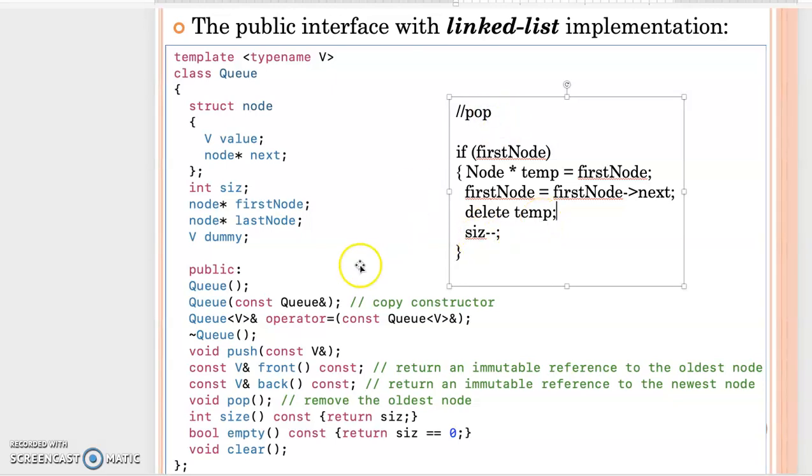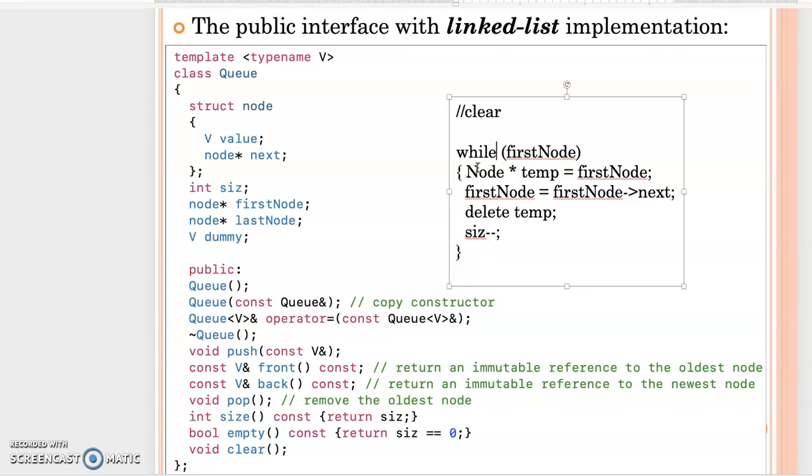What we left out here is that we didn't finish the copy constructor, assignment operator, and the destructor. The destructor is actually the clear function, so we just write the clear. Your clear is still the same as before because it will pop from the first node. The only thing we change is that instead of using the while or the if, we do the while loop. So that's your clear.